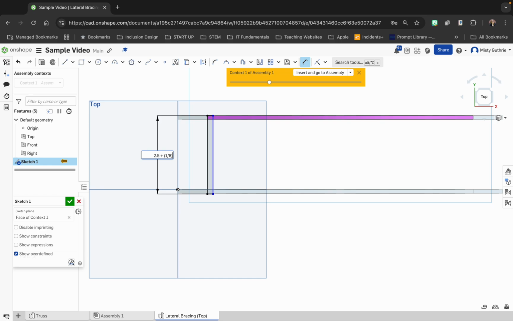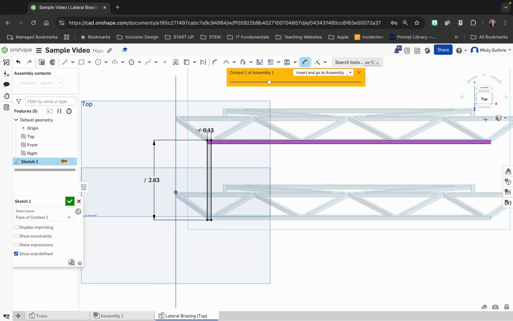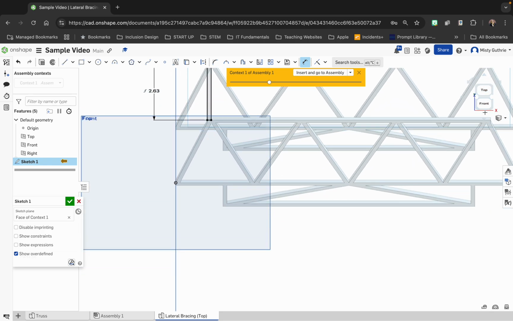You could just make it 2.625, but since that is not necessarily what I would consider common knowledge, typing it in is just fine. And notice it did round. That's just a setting. Yours may or may not. It is doing it to the correct amount, even if it rounds. Alright, so I've drawn one stick. It is on the top of my bridge, where I want to place my first stick at the end.